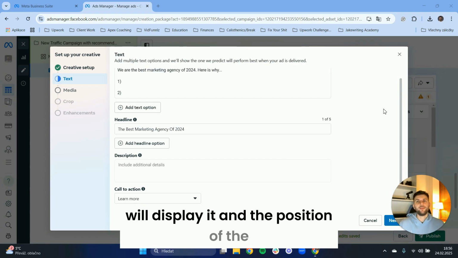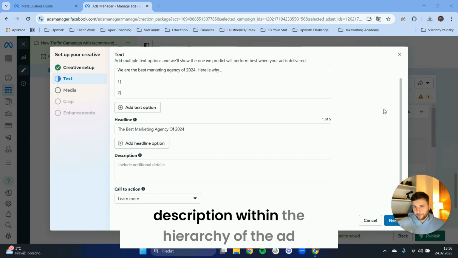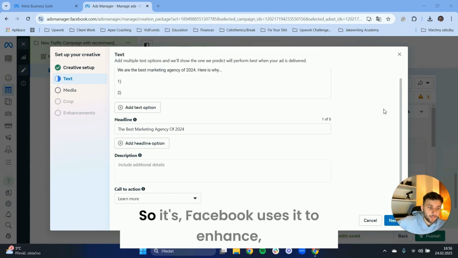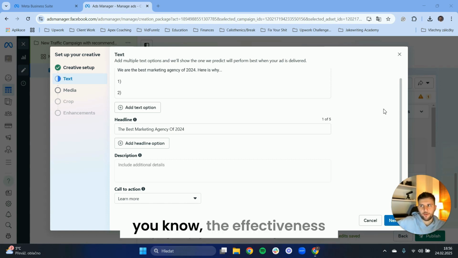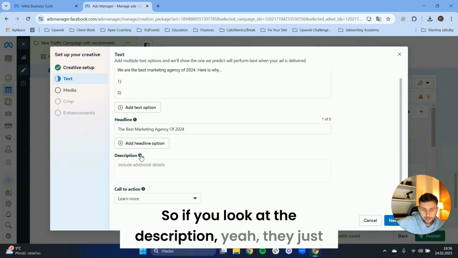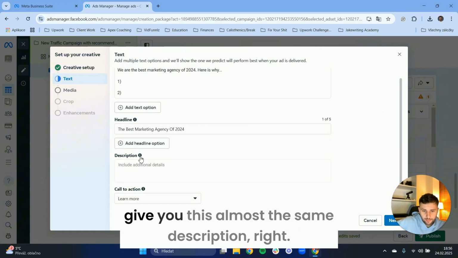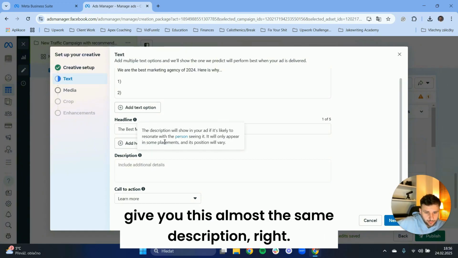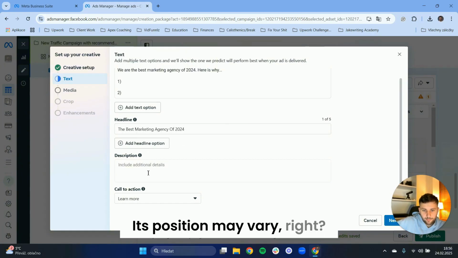And the position of the description within the hierarchy of the ad might change. So Facebook uses it to enhance the effectiveness of the ad for certain people, right? So if you look at the description, they just give you almost the same description, right? Its position may vary, right?